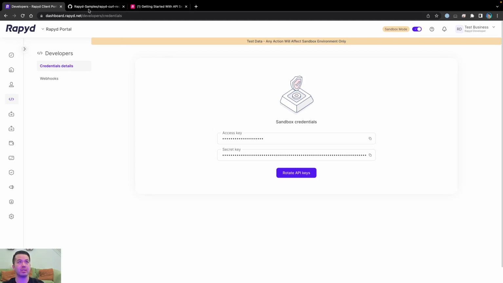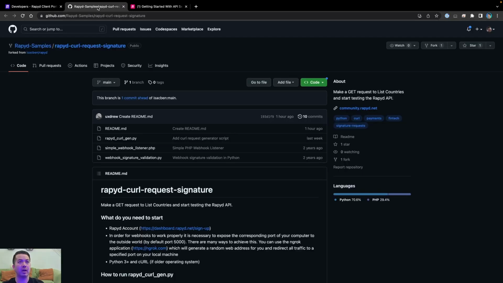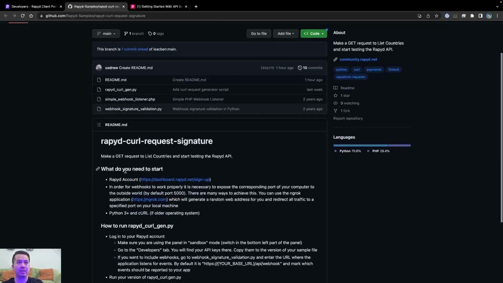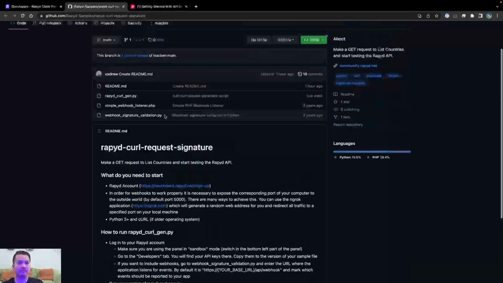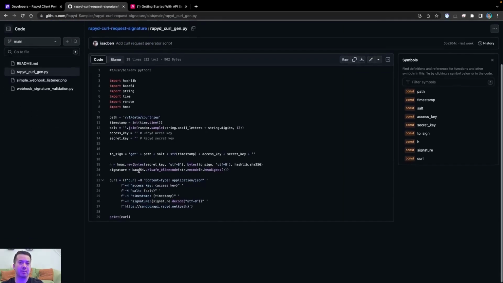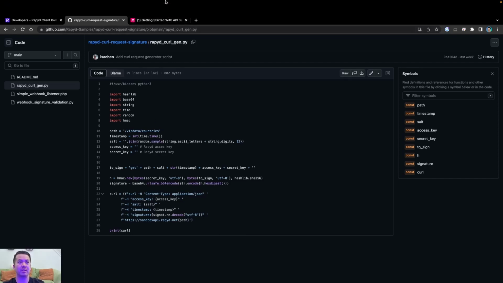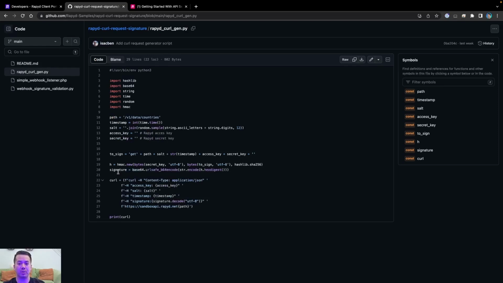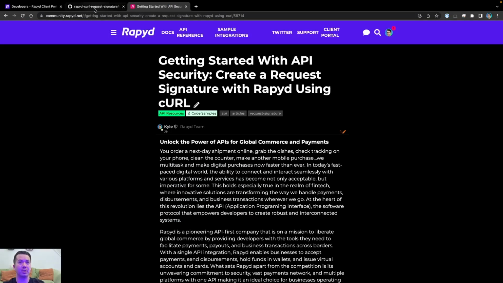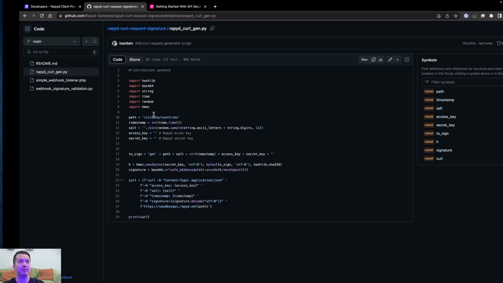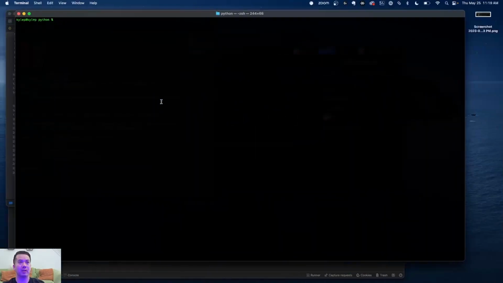We'll go back to this as well, but we're actually going to use this Rapyd sample here. It's just a curl request, and this example here is super simple, and it generates this curl request and you will just copy it and paste it in. We also released an article on this, so if you go to our forum, community.rapyd.net, it'll talk a little bit about it. But I'll just go ahead and do that.